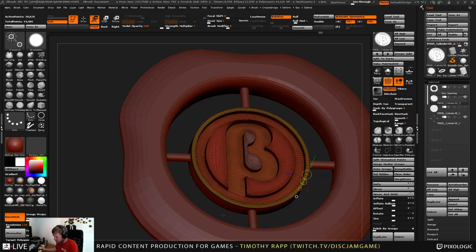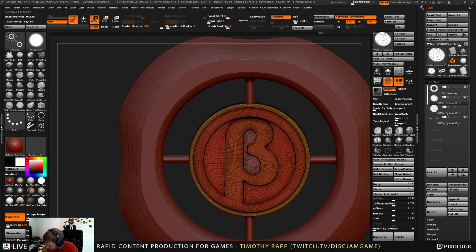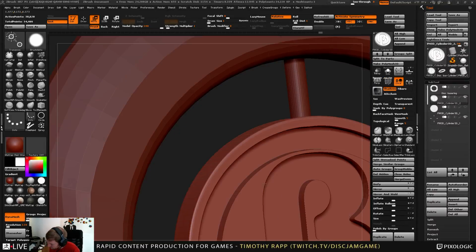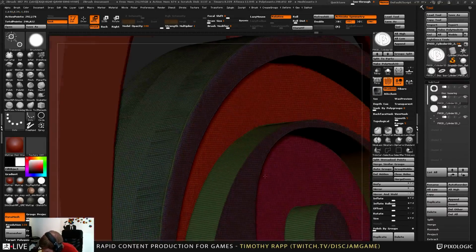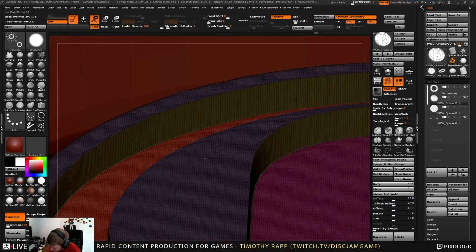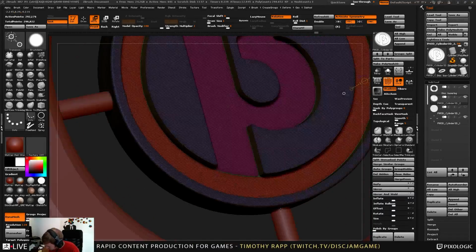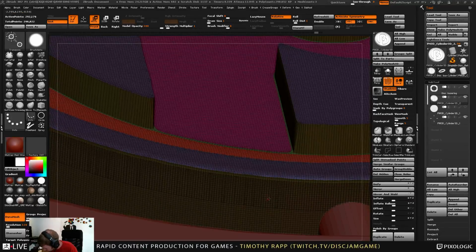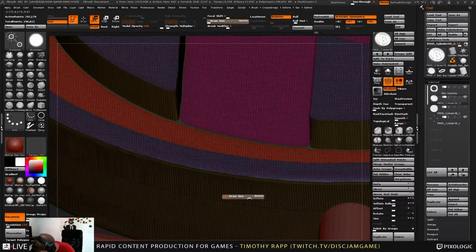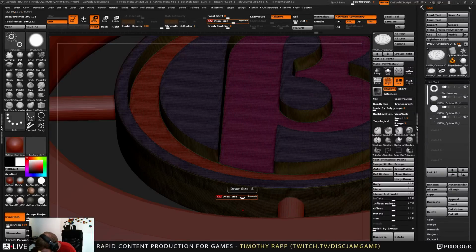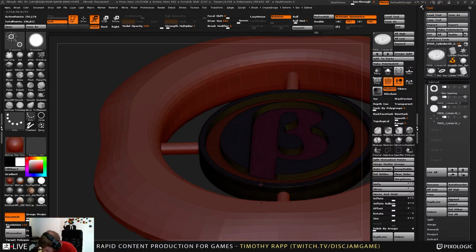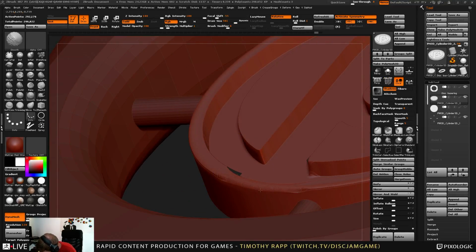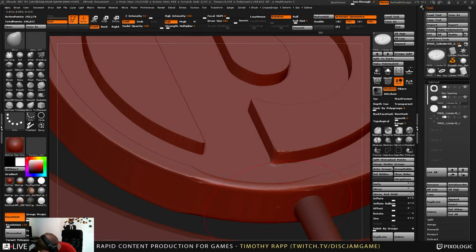I think this geometry is going to be a little too thin up here. Oh wow, no, handled it great. That's amazing. Not only that, it handled all this really well. That's pretty awesome. Oh, there's some bad geo in here. Hopefully it doesn't mess with us too bad. Just want to see what's in there.